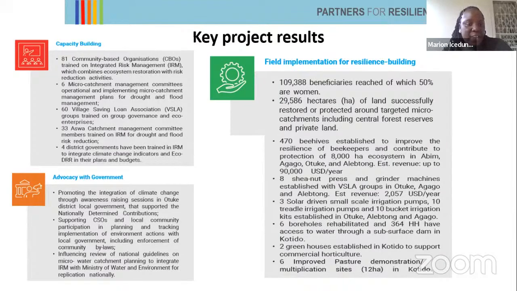Last but not the least, in terms of the results, is a package on advocacy with governments. And for this one, indeed, this aligns also with our upscaling model, or where we see sustainability. So in terms of advocacy with government, first and foremost, we encourage the integration of the experiences on climate change adaptation in the district local government discussions around nationally determined contributions.